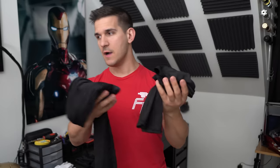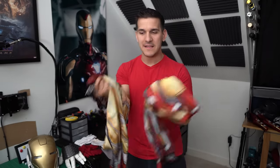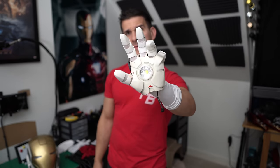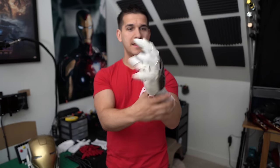Covering all of that up is a basic black spandex suit — you can get these at any sportswear store or on Amazon. I chose black for Star Boost because there's not much going on underneath, unlike my Mark 85 where I use a color-matched spandex suit to fill in the gaps on the arms, knees, and around the neck. For the hands, pretty standard white gloves just to fill in those gaps. I don't glue the fabric to the glove so I can slide it on and off — it makes it a lot more comfortable with no plastic pinching.